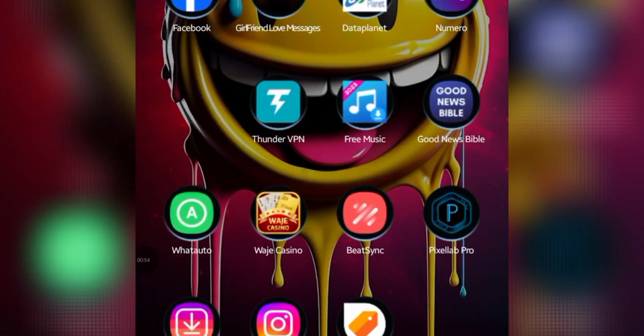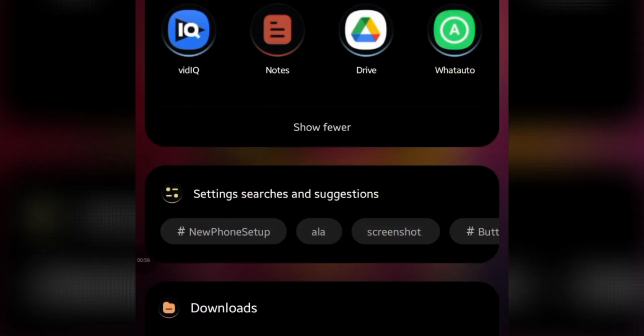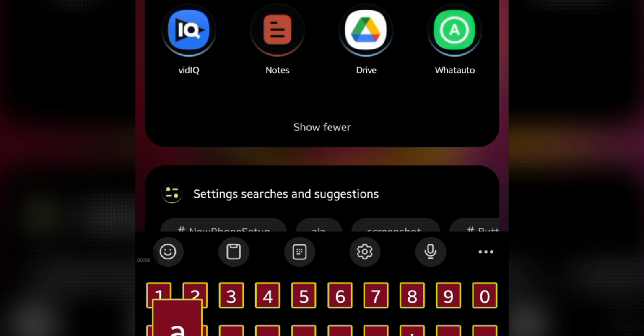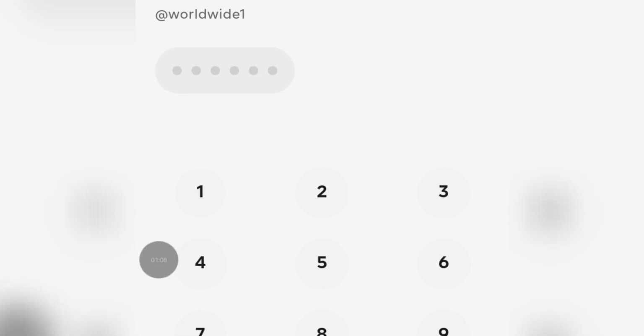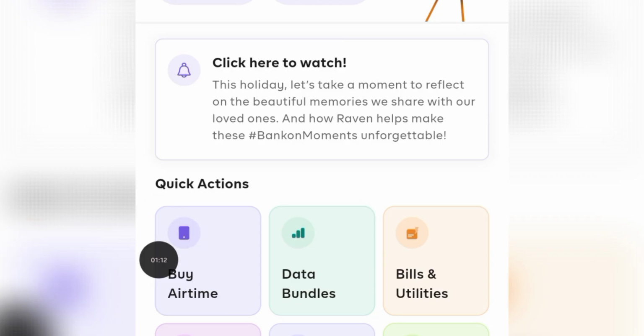First and foremost, let me show you guys the first application you need to use. The first application is this bank here. I know many of you might have heard about this bank. This is the bank. Let me just put my password and log in, guys. Now I have successfully logged into this account. Do you understand? And as you can see, I'm having just 2 naira 85 kobo here.